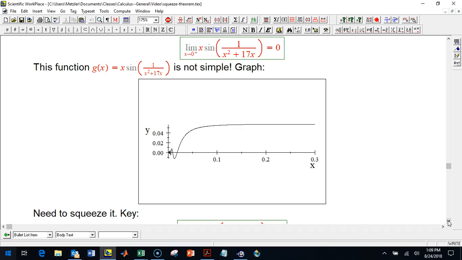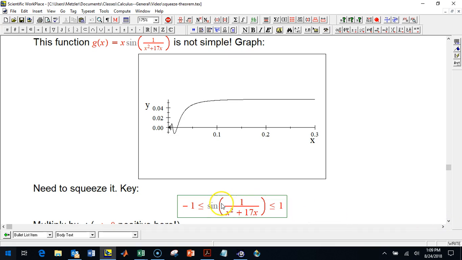Here's the key, and a lot of basic problems with the squeeze theorem are based on sines and cosines, because sine itself is, I guess, what we call sandwiched, that it's always between minus 1 and 1. And the key is that it doesn't matter how complicated the input of a sine function is when you're just quoting this result. The sine of any angle whatsoever is between minus 1 and 1. How does that help us? Well, we're dealing with something that's a very small modification of that, namely that times x.